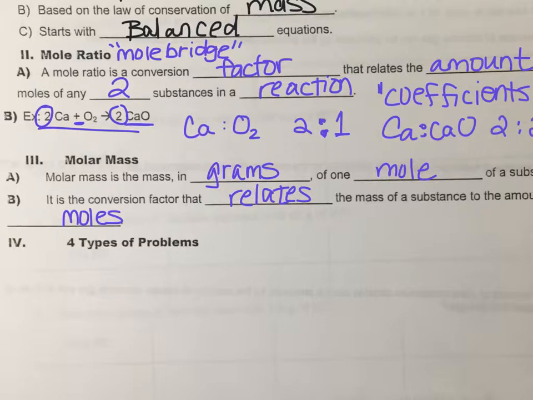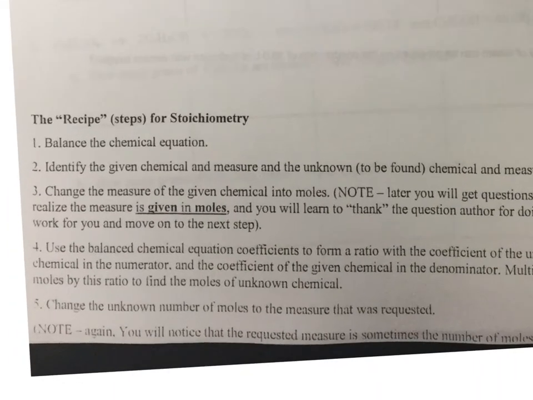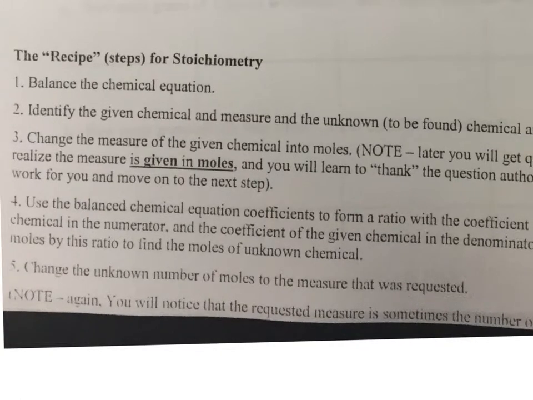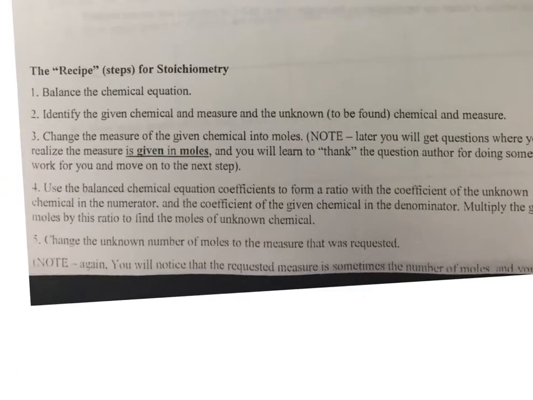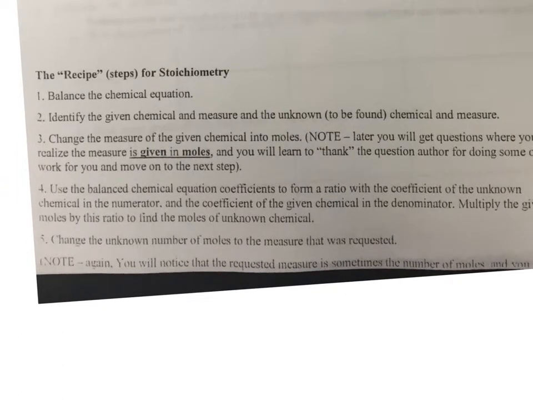So those are just basic ideas that we're going to be doing all of our 4 problems around. So before we draw out the 4 different types of problems, okay, just recall back when we first did these notes, I told you they're all based around the same skeleton, the big gram to gram one where as long as you're bringing their words down to the right, you're just following your map, okay? And so I want to have you guys look at the bottom of your page. You guys have this little recipe here, and this is another way to think of it, okay? When you go to solve any kind of stoichiometry problem, the first thing you got to do is make sure it's balanced, right? So if they give it to you in words and say that you are synthesizing calcium oxide, you have to make an entire balanced equation, okay?